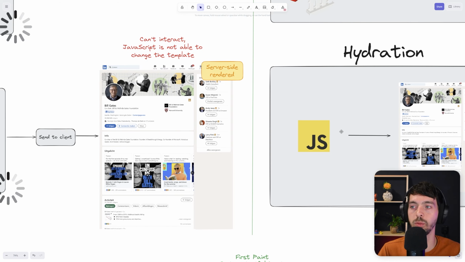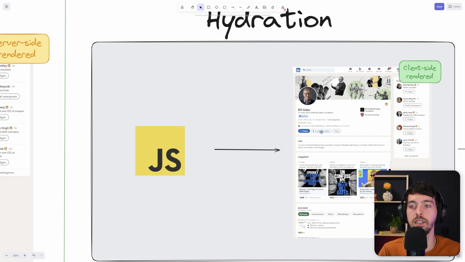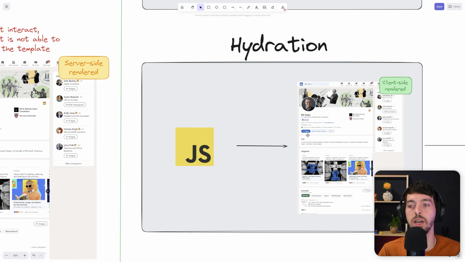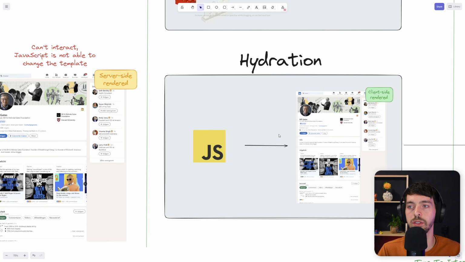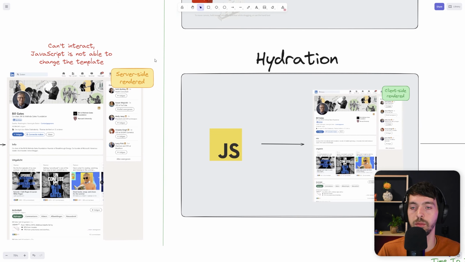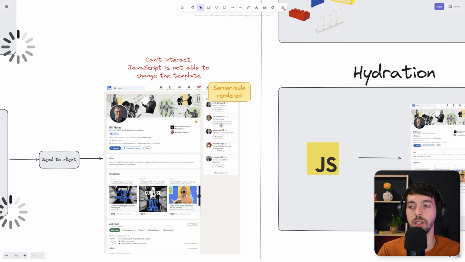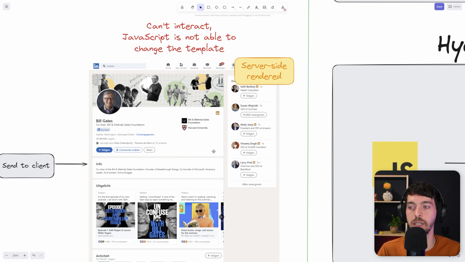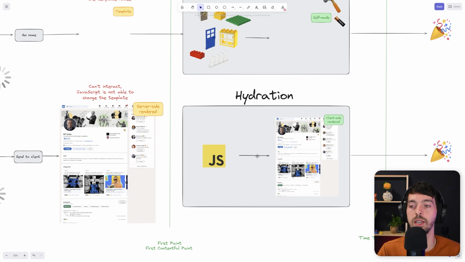And it's going to compare that with what was rendered on the server. And if it finds any specific client-side functionalities, such as an on-click handler, then it's going to add that onto the button, for example. But because of that comparison, we're also having one small downside, and that is that we're rendering the page on the server, but also on the client. So we're rendering it twice, which means that there can be differences, because on the server, let's say, for example, the server is somewhere located in the United States, and that we're showing the current time right here in the corner. Then maybe it's 5 p.m. right here. But on the client, let's say it's someone from Europe, it might be way later.